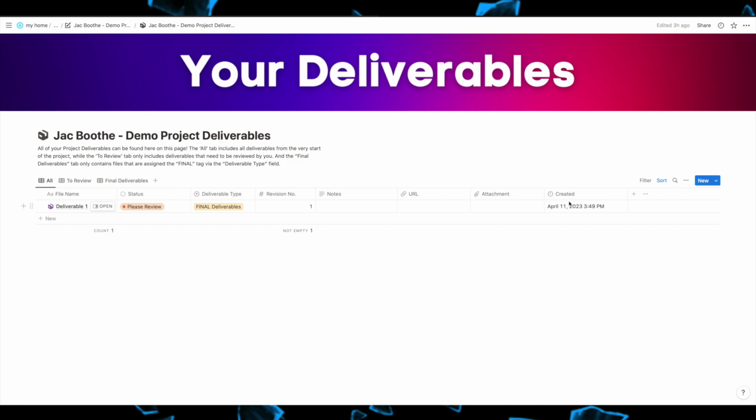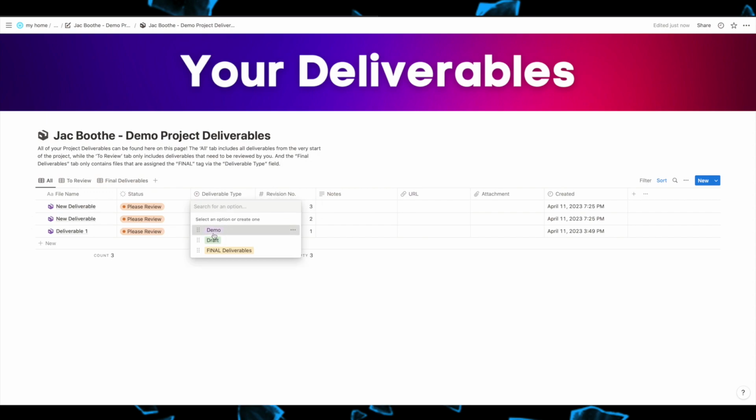This keeps you honest, okay? If you're adding different deliverables or revisions or whatever, it keeps you and your client honest, right? Let's say you have a max number of 3 deliverables with this particular contract that you have, right? And your client can see, oh, yeah, we're on number 3. If they request something else, it's going to be another revision, right? And then they have all the history to show for that, right?